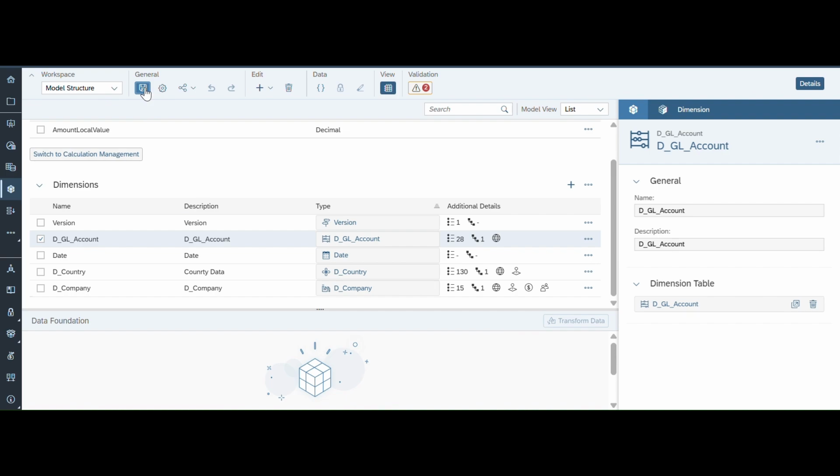Now I will save my model. In this model, I already added the account dimension, the org dimension and a generic type of dimension. In the next videos, let's create some business scenarios, loading some transactional data into it. And we will learn how referential integrity works. Like if you try to delete the public dimension, what happens if it's already consumed in a model? Or if you delete the model, whether the public dimension is deleted. Those kinds of scenarios we will explore in the next videos.